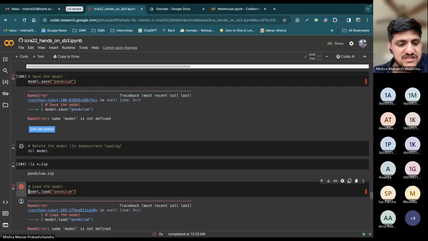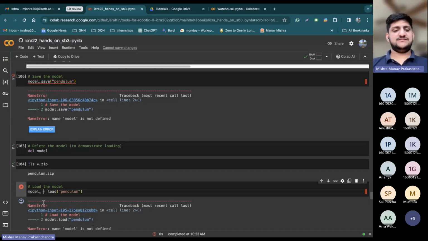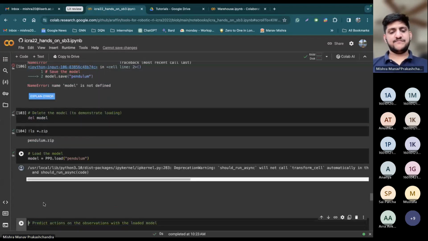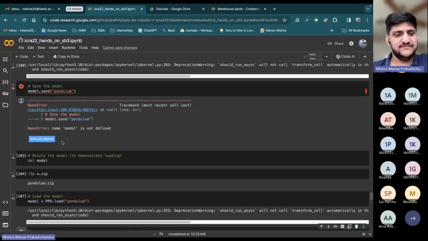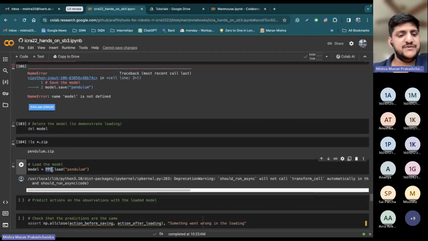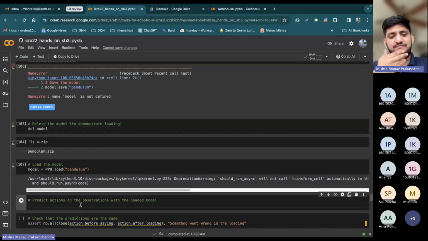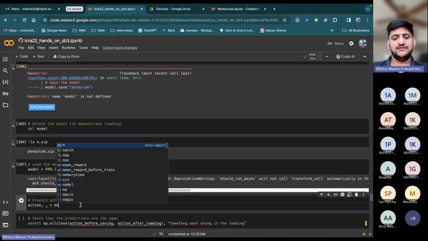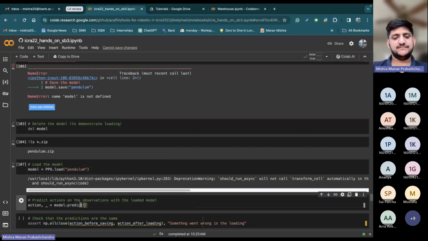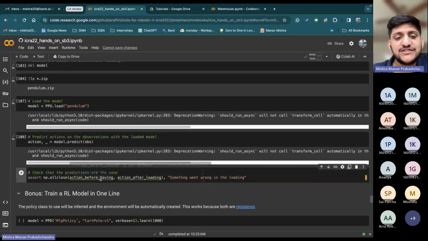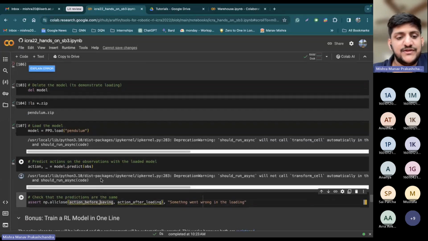Okay. Okay, it should be like this. Model is ppo.load. Okay, this works like that. Okay, so your algorithm is ppo, so you do ppo.load pendulum and then predict action. You can predict actions again using model dot predict OBS. Okay, this works. Then you have action before saving, action after saving, loading.